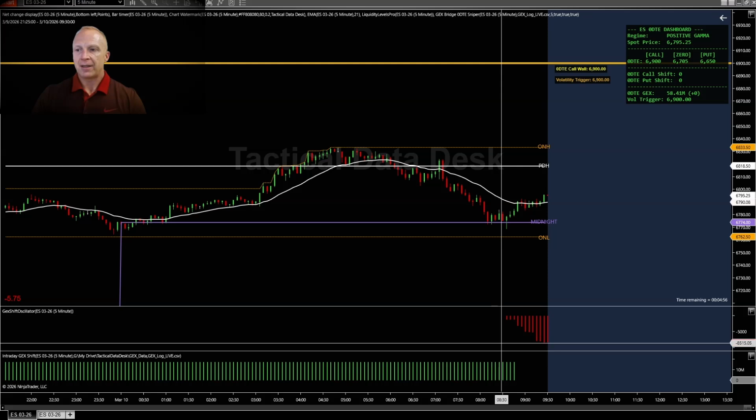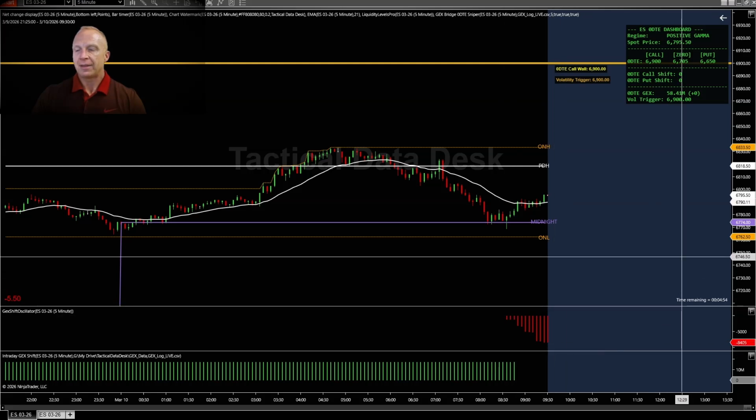This is a GEX Oscillator. Now this is interesting. This is not an indicator. I just built this yesterday and added it to my chart. When the market opens, this is going to show me real-time SPX options flow for all 0 DTE strikes, and it's going to tell me if it's net bearish or net bullish.